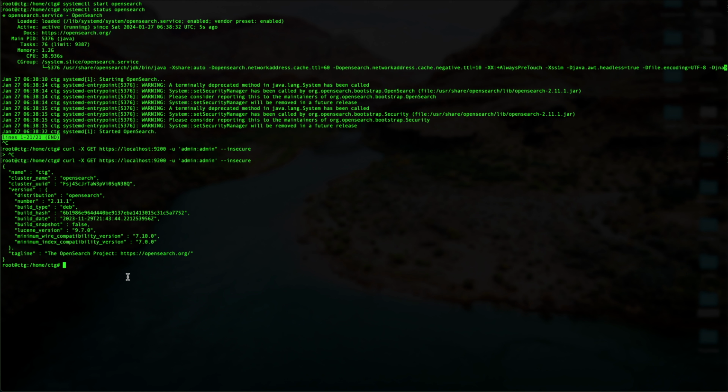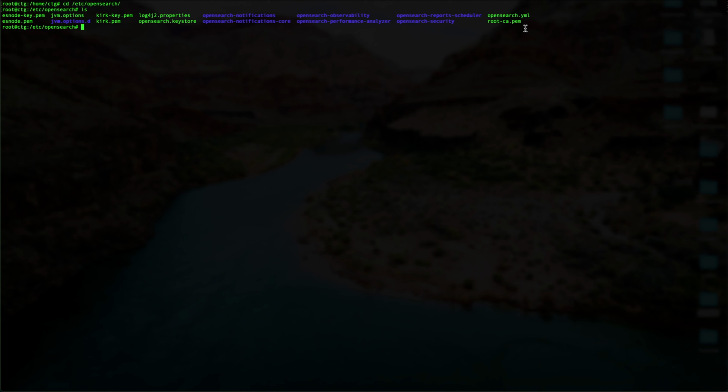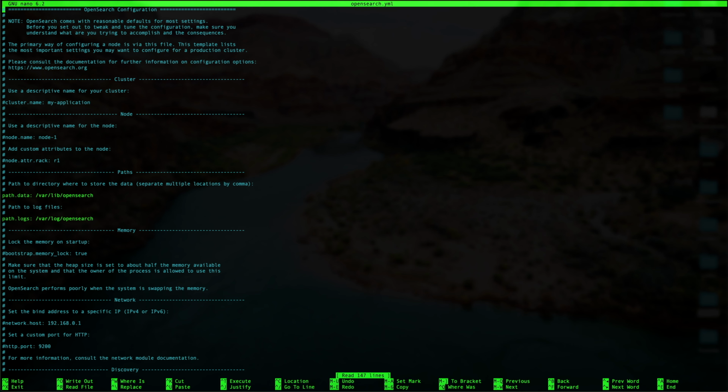Now what we need to do is make some modifications in the opensearch.yml file, which is located in /etc/opensearch, right here. So let's make some modifications. First, let's change the network host to 0.0.0.0.